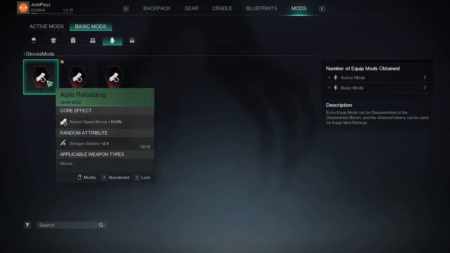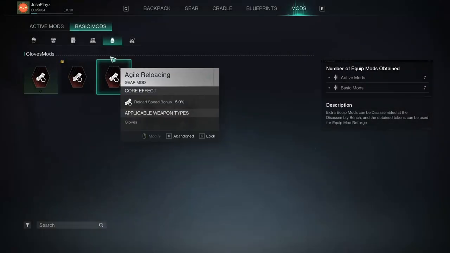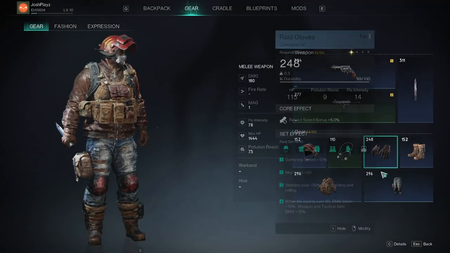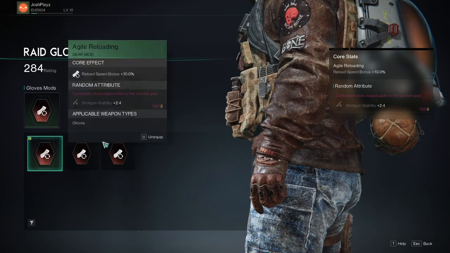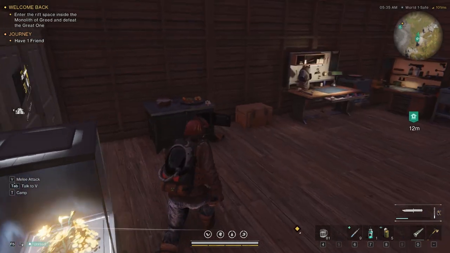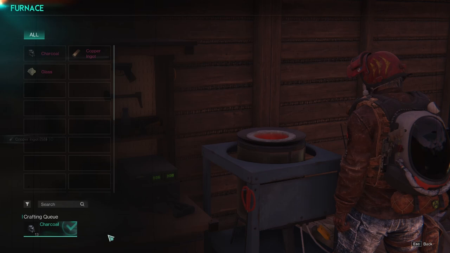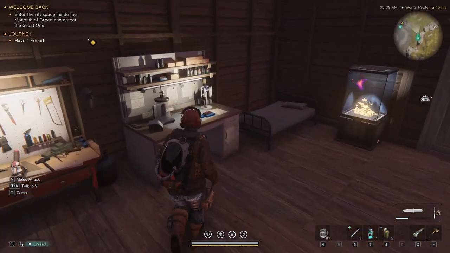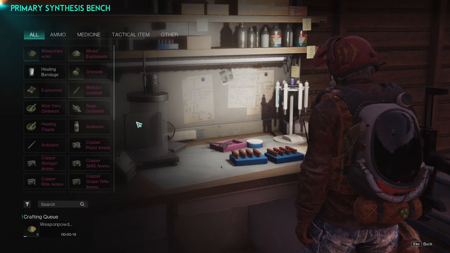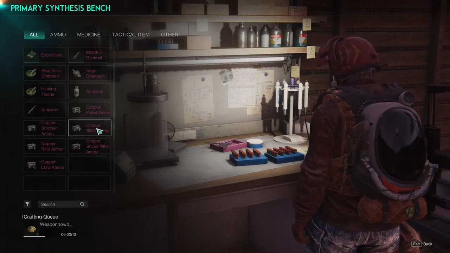Basic mods. Got another tier 2. Agile reload and reload speed 10%. What was that for? Pistol. And shotgun stability, yeah. Add it to my gloves, okay. Put that on there, nice. Should be able to make some weapon powder now. Yeah, weapon powder. Four of them. Give me some more ammo. Get some copper pistol ammo, copper SMG ammo.